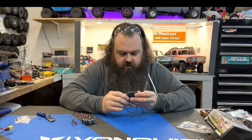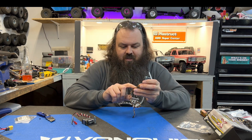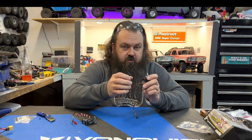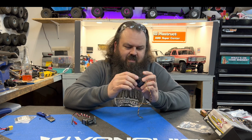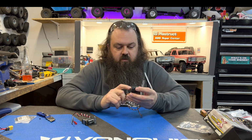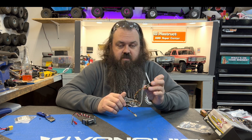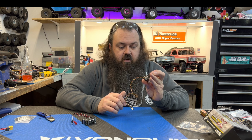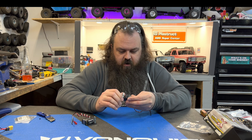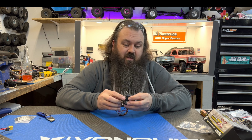And then I got this, and notice that it says $79.50 on the side. Did a little bit of research, knowing that yellow is generally, this yellow wire here, a lot of times Hitec only uses yellow. And then looking at the case, I was like, that looks like a Hitec case. Looked at the number, definitely could be a Hitec. So I looked up Hitec 7950, which I had no idea what that was. And sure enough, this is a Hitec 7950. And it is definitely a decent servo. Not the best crawler servo, but a pretty good servo all around. And I got it for free when I bought a 777. So I couldn't beat that with a stick.